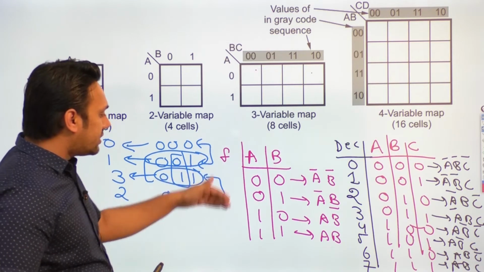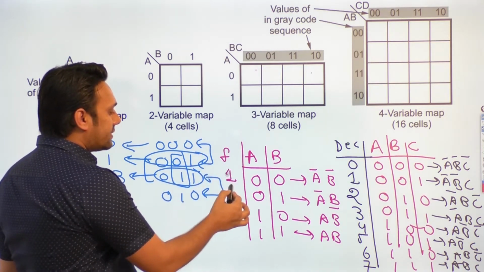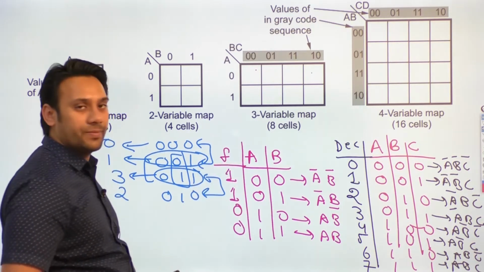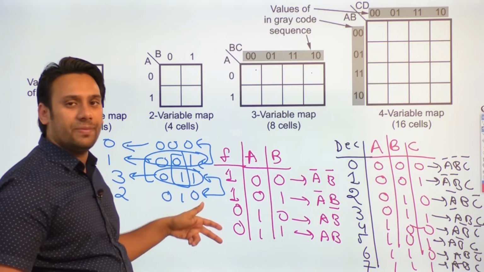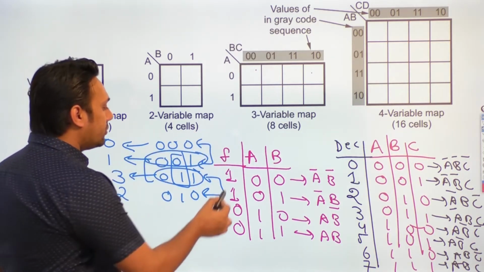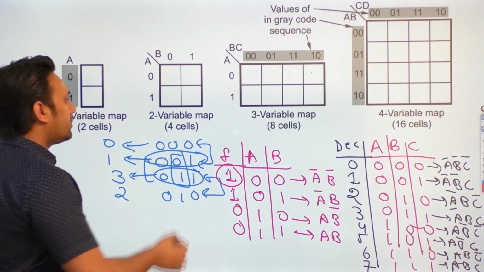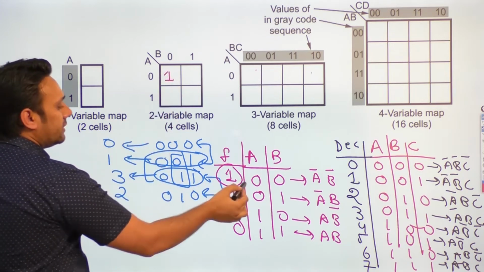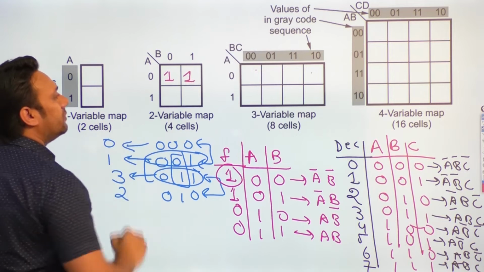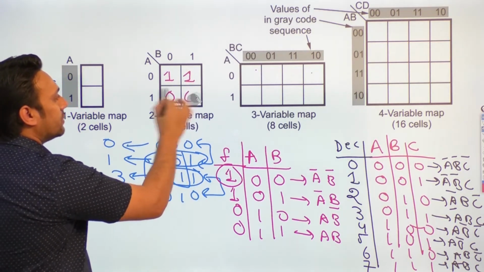Correct. Now let us assume this function f is assuming a value 1 here. It is assuming a value 1 here. It is assuming a value 0 in these two cases. At two locations its value is 1 and at two locations it is 0. If I try to put these values in the K-map, this is representing the combination 0 0, so this one will be here. This is representing the combination 0 1, therefore this one will be here. Correct? And all other locations we are having 0.